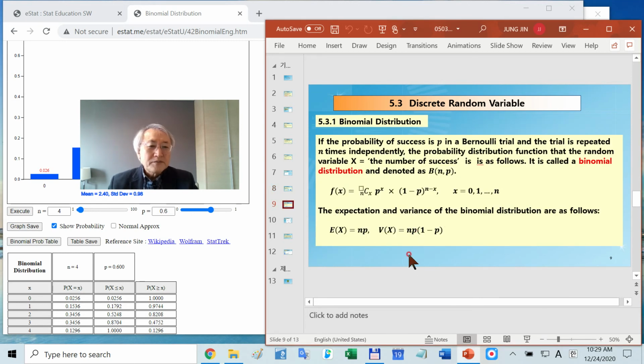In general, the binomial distribution has a function like this. X is counting the number of heads, the number of successes. Therefore, it has possible values 0 to n. Okay? In the case of a winning game, maybe we are losing all the time. And then the expectation of the binomial, we can show that it is np, but at this level of statistics, we are not proving this. Okay? Variance is np times (1 minus p).